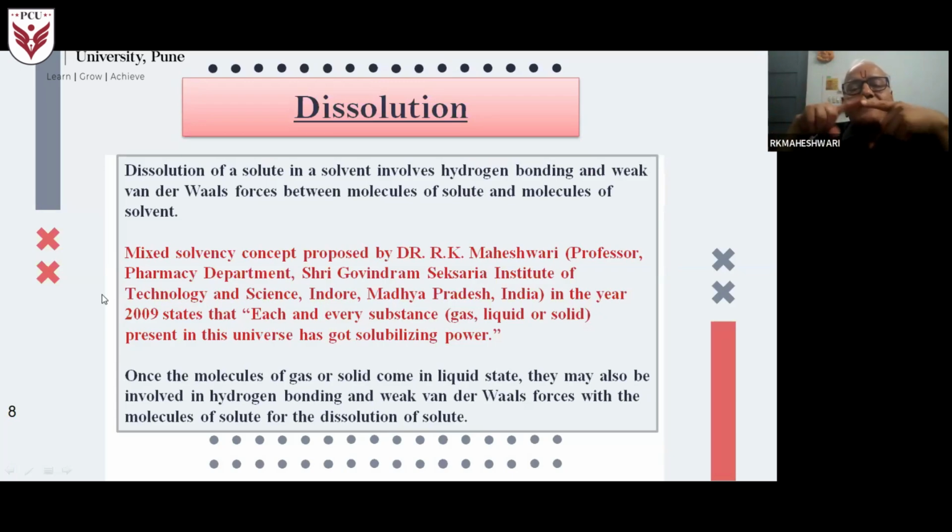Now, if I say that all gases also have solubilizing power, how? For dissolution, a liquid state is required. We can dissolve metformin hydrochloride in water because in liquid water, the water molecules are in movement. These molecules in liquid state can be involved in hydrogen bonding and weak van der Waals forces. But you cannot dissolve metformin hydrochloride in ice. Why? In ice also there are water molecules. Then why can you not dissolve it?